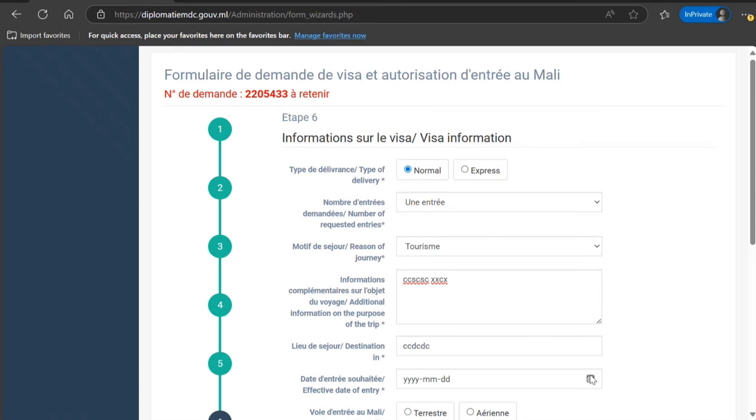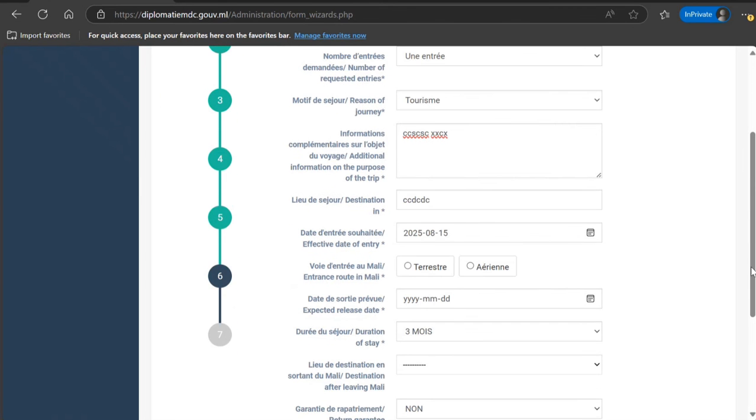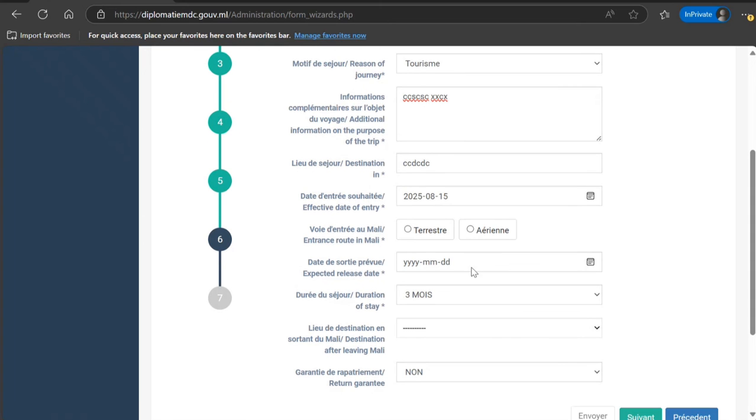Effective date of entry. When you select this, make sure of the processing time. If you're going by airline, this is the expected exit date. Destination after leaving Mali: let's say you're coming back to India.